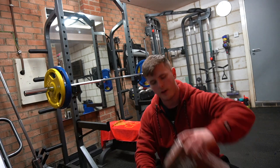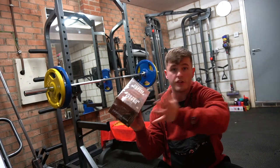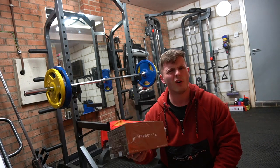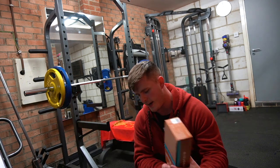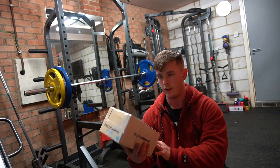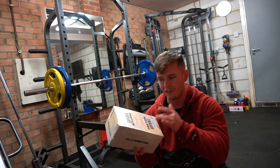To follow that up, more protein brownies in the chocolate flavor. Okay, so we can have a choice of white or milk, whichever this would be. Milk chocolate, it's not dark chocolate, is it? So let's go with milk. Next up on the snacks would be, oh, okay, we have two boxes of the white chocolate brownie. I don't remember ordering two, but I'm not complaining because of literally what I just said.